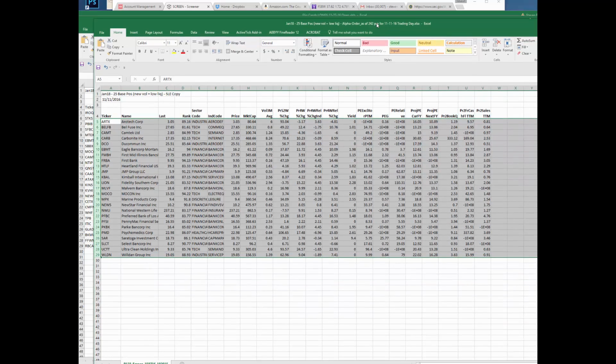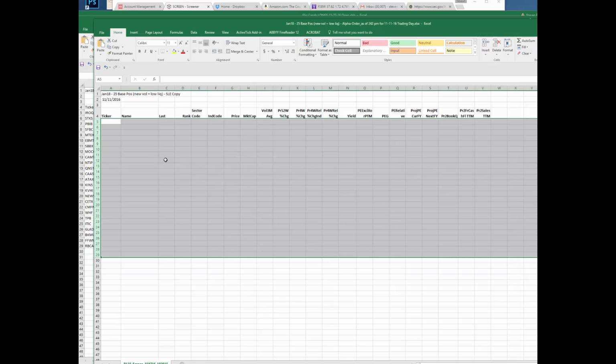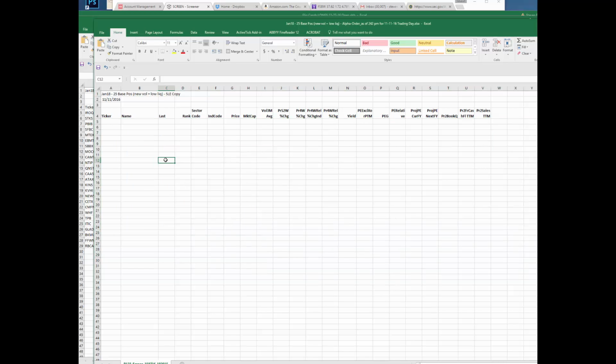So the first thing we're going to do, you see that it'll come up typically with the actual data parts selected, i.e. in the dark gray type. So since those are already selected, we can delete the content, and that's what we want to do. So I'm going to press the Del key on the numeric keypad, and that wiped out all the content because we want it to be blank.